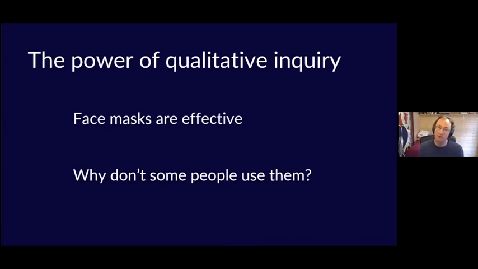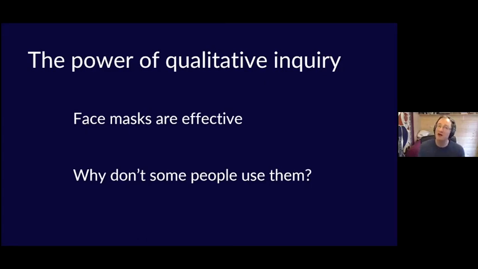Why do some people not want to wear face masks, taking even into account one particular culture in the United States? And there are a lot of qualitative studies which have started to look into it, and they show that there are a lot of different reasons that different people give for not wearing face masks. But they also illustrate that although people may say they have one particular reason for not wearing face masks, they may actually have a different reason, which is part of their own belief system, their own way of describing the world, and to a certain extent, their own ontology.